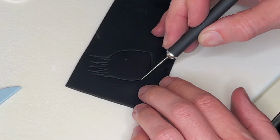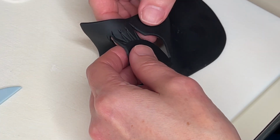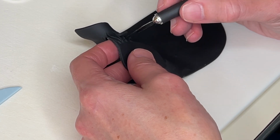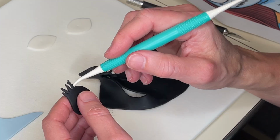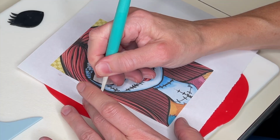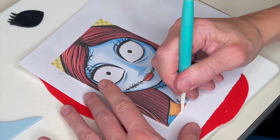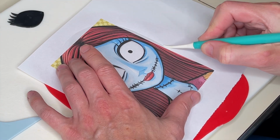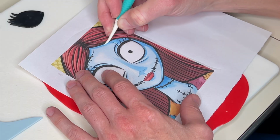So I'm cutting this entire piece out, and then again I want to smooth it. You have to be really careful when you remove this. Do you see how the fondant's still sticking? So you got to make sure the fondant is released so you don't break the pieces. And then I'm just taking my tools and smoothing my cuts and doing the same thing for the hair. So the hair is kind of cut off a little bit on the sides and the top. So again, I have to look past the picture and try to figure out what that looks like.